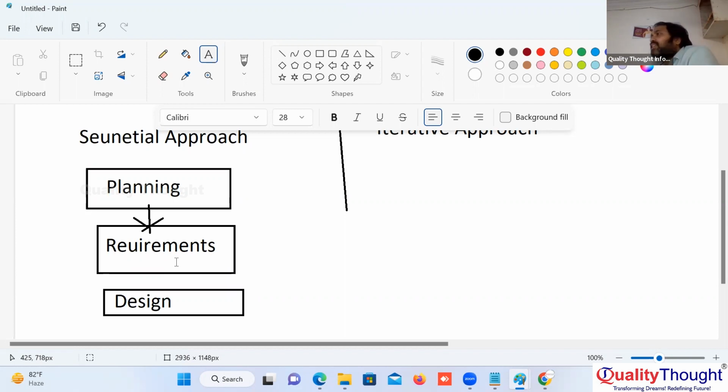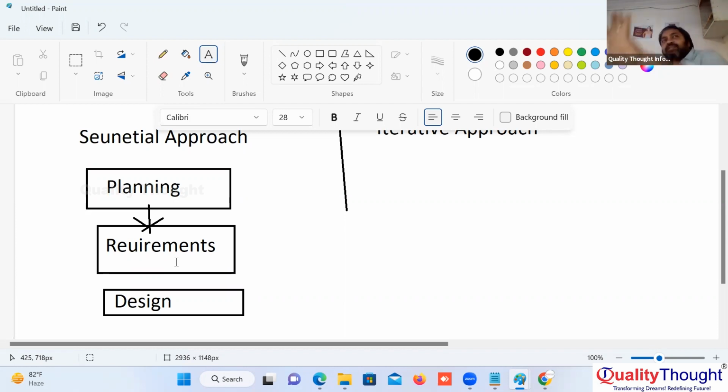The Government of India rejected, saying that is not the expected design. They are not happy. They asked for correction. So it is a waste of time, rework. All these things are lost, right? So that's why the sequential approach is becoming a failure day by day. Companies shifted to delivering projects in the IT industry with an iterative approach. Iterative approach is nothing but agile approach. Agile follows iterative. That's why every project in the IT industry is nowadays an agile project.